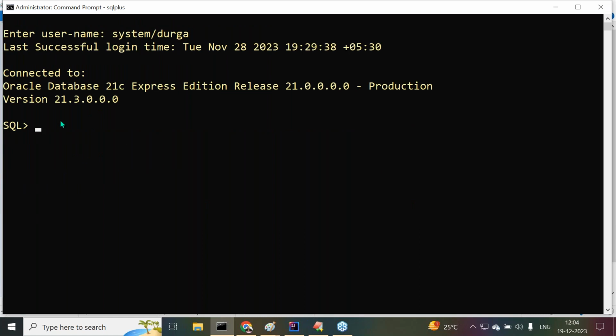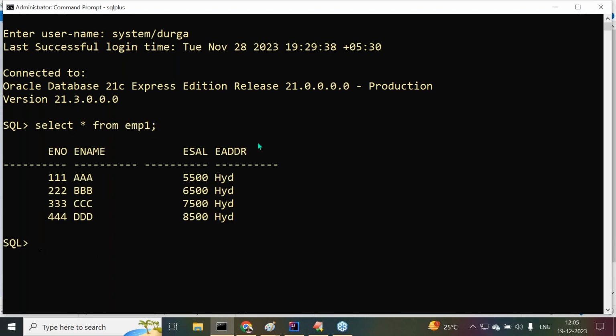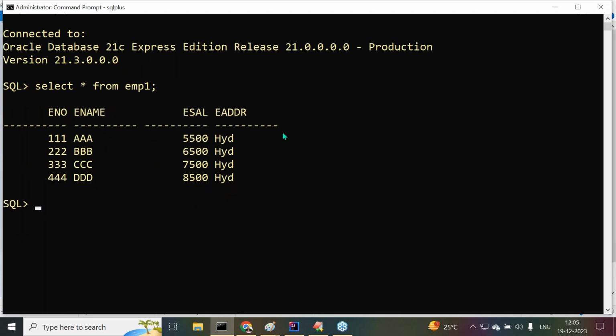Now it is connected with Oracle Database version 21.3. Of course, I'm going to use the same version in our JDBC applications also. XE, Express Edition, I'm going to use, Oracle Express Edition, not Enterprise Edition. Alright, now inside this, select * from EMP1. If I provide this, automatically here we are getting data.